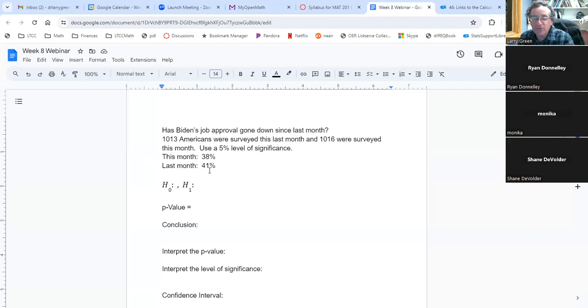So what we're going to do is two things. One is we're going to do a hypothesis test to see whether there's statistically significant evidence to show the population proportion has gone down in terms of job approval. And the other is not just has it gone down, but how much has it gone down? If you want to find out how much it's probably gone down, a hypothesis test won't do it. What do you have to do? Yeah, that's a confidence interval. So it's really important you understand the reason behind each of them, what they do. A hypothesis test will just say yes or no, down or not. Confidence intervals will say how much down.